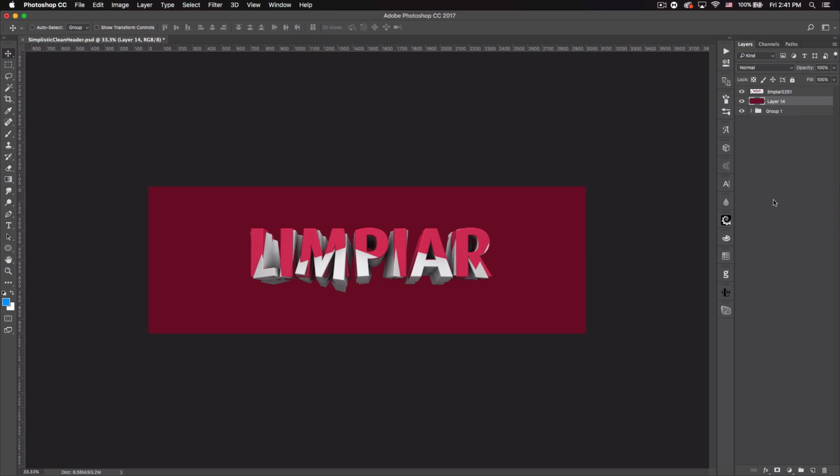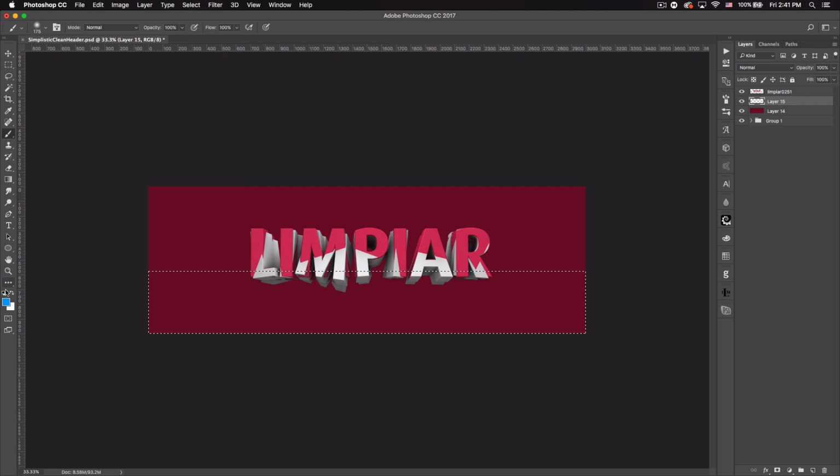And the next thing we want to do is create the three-dimensional wall effect sort of deal. I don't know really what to call it, but you want to create a new layer. Go to the rectangle marquee tool, and we're just going to go right in the middle, or close towards the middle. You just want to give yourself enough room. You don't want to be too close to the bottom or top.